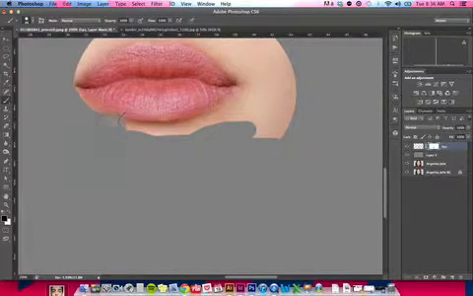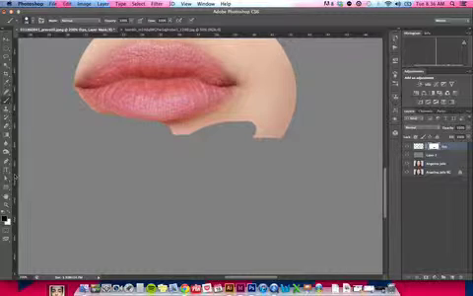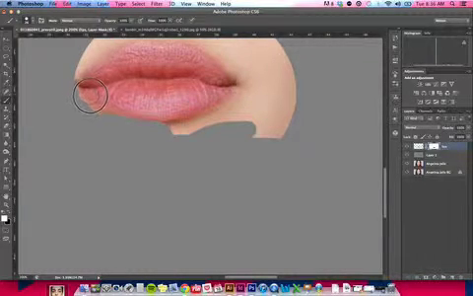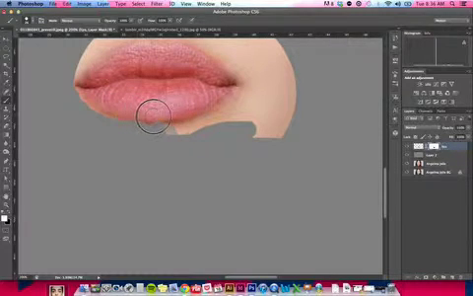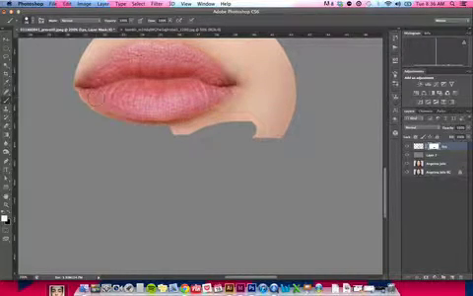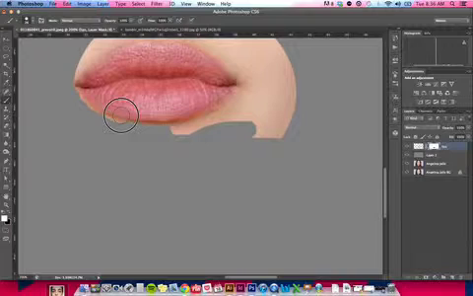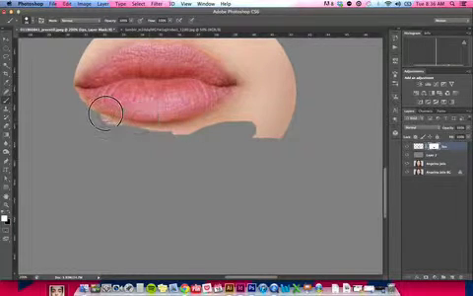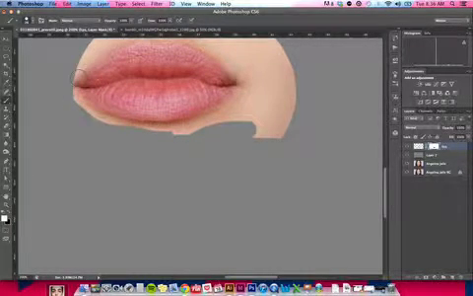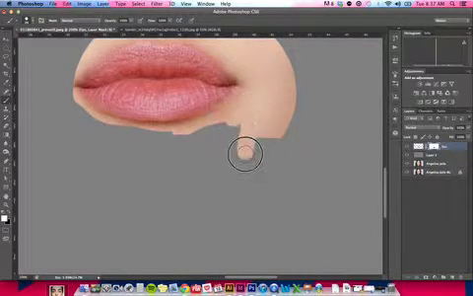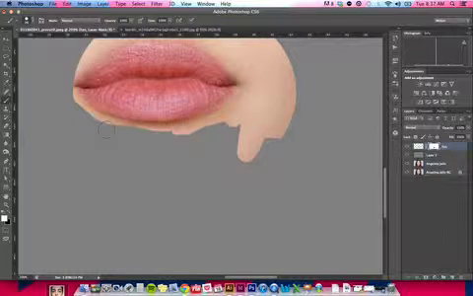And then what happens is if I go too close to her lips, like here, I can also switch my brush and then just paint back in. So it hasn't lost that detail, it's just hidden it. So the most important thing that I want you to get used to is that black hides and white reveals.